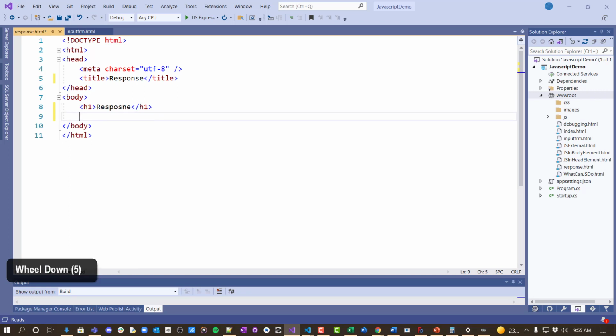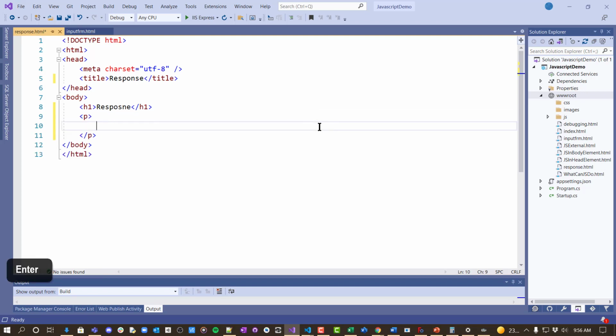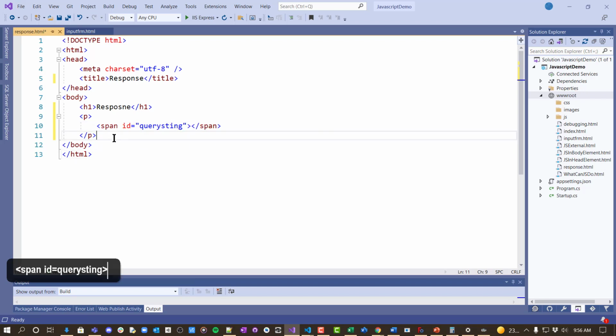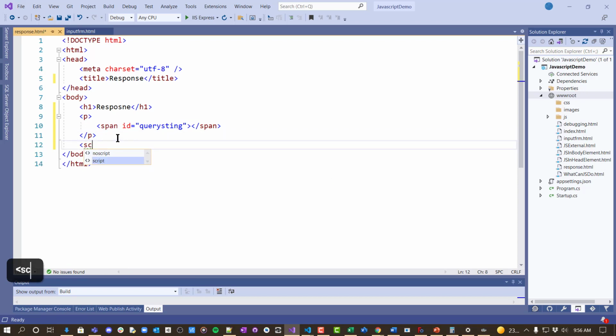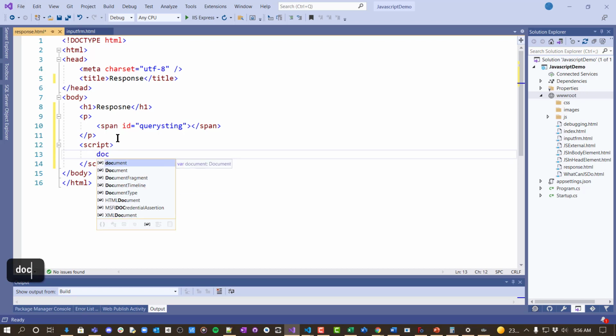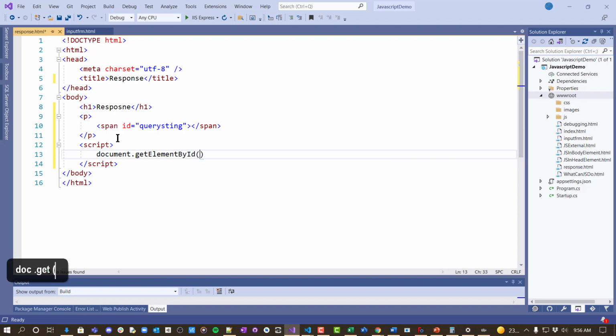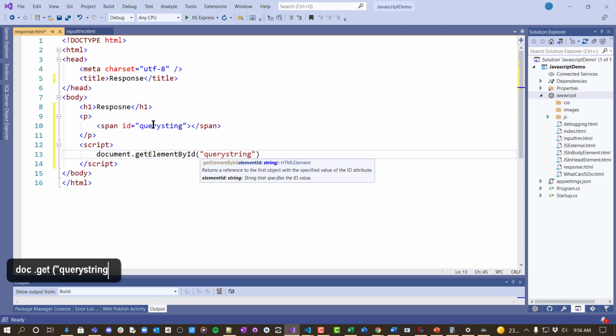And in the response, let's put a paragraph, and we'll put a span tag, and we'll set an ID for the span tag. Remember, IDs are unique per page, so we use them a lot in JavaScript. And then we're going to put our script tag here at the end, and use our document get element by ID query string.